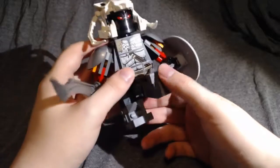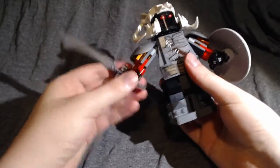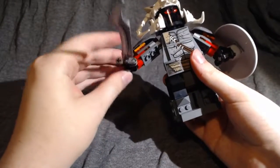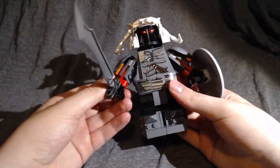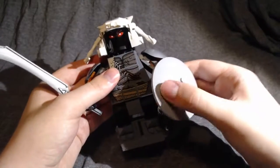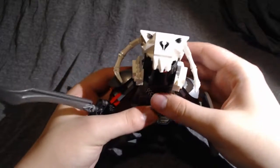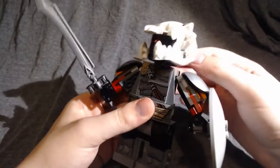Now, because it's detailed after a minifigure, it has pretty much the same posability as a minifigure does too. However, the arms are on ball joints, so they move a lot more freely than a minifigure's does, and the wrists also articulate simply because of their construction. And as you can see, Ares comes equipped with a sword and a big shield, as well as this big, evil, menacing deer or cow. I think it's more of a cow head for a helmet.